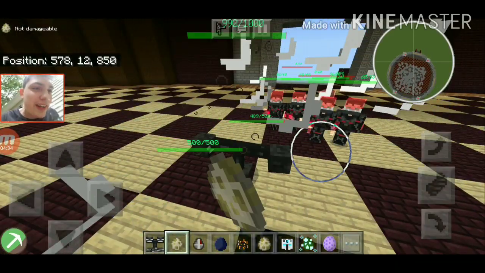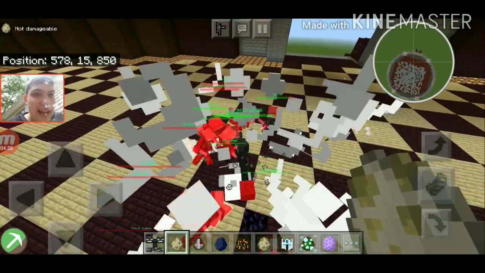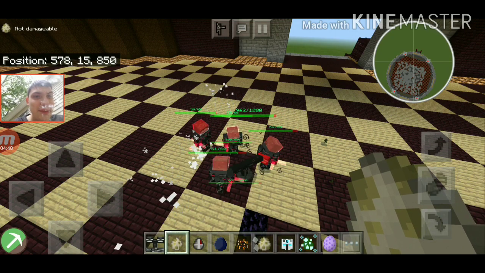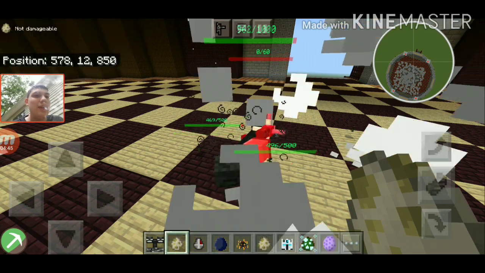Anyway, you know what? Let's spawn in an entire army. Army arise. All right, oh snap. Oh snap, the explosion radius. It's insane, bro. All right, there they go. One last one, he's dead.